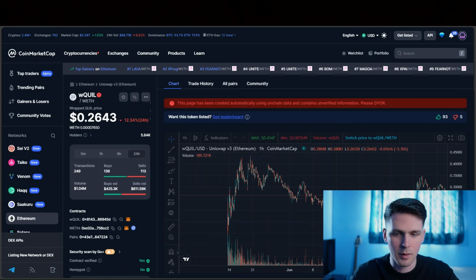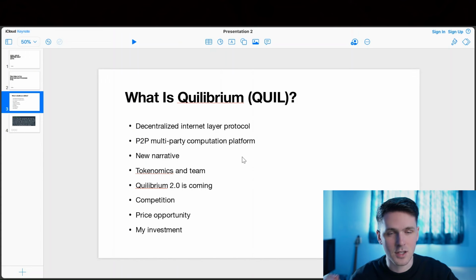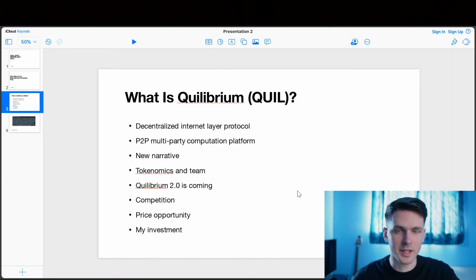But remember, this is an early project. There's not that much information about it. You have to go out of your way to find it. There's not that many exchange listings. Quite similar to an early Tau, but take that of what you will. The purpose of this video is to make you aware of the project, and you can either accept or reject the information I've given you. Let me know down below, will you research further, or is this project not for you? Let me know down below the green and red flags of this project, but that is pretty much it.